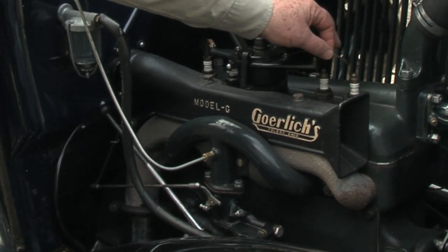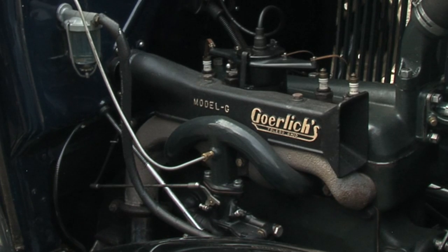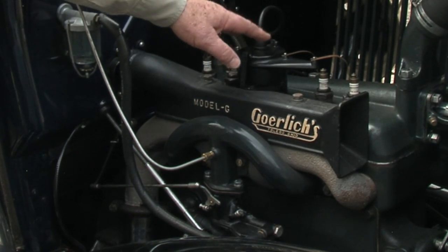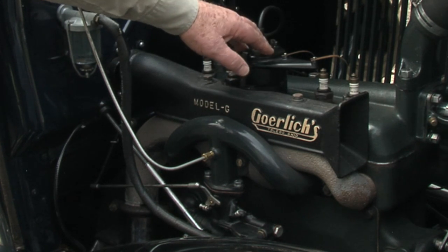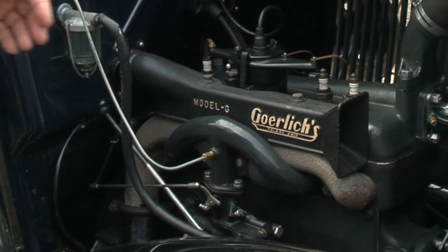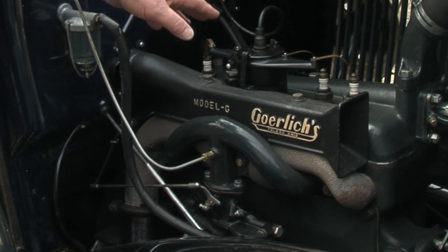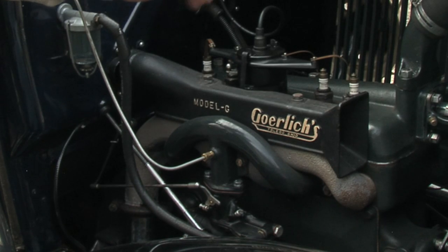See, the spark plug wires are actually just a copper strap. Very simple, has a coil, runs into the points and a condenser in the distributor, just like you had all the way through the 60s, maybe the 70s in the cars. Later things went to modernized transistor ignitions that you can actually fit on these cars, but again, I found Henry's way was probably the best way to go because I like it, I can adjust it, I understand it, don't have to worry about it.